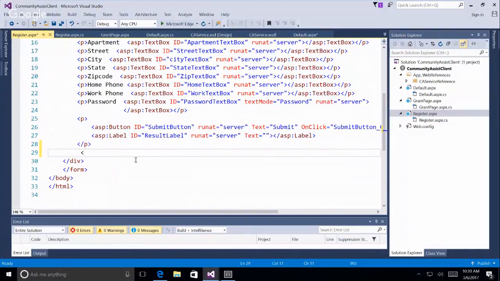So it would be asp:LinkButton, ID equals "login", it should have quotes, login, LinkButton, so runat equals server, and PostBackUrl.